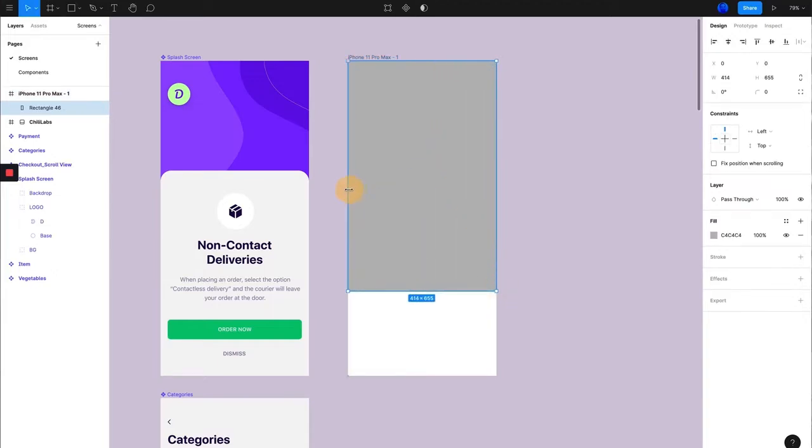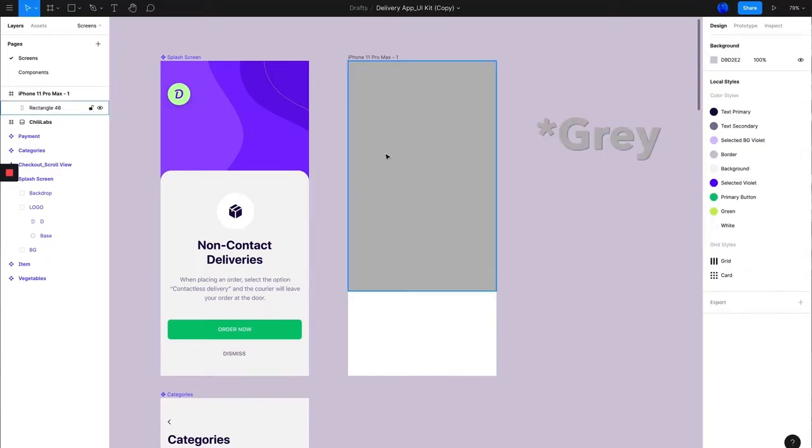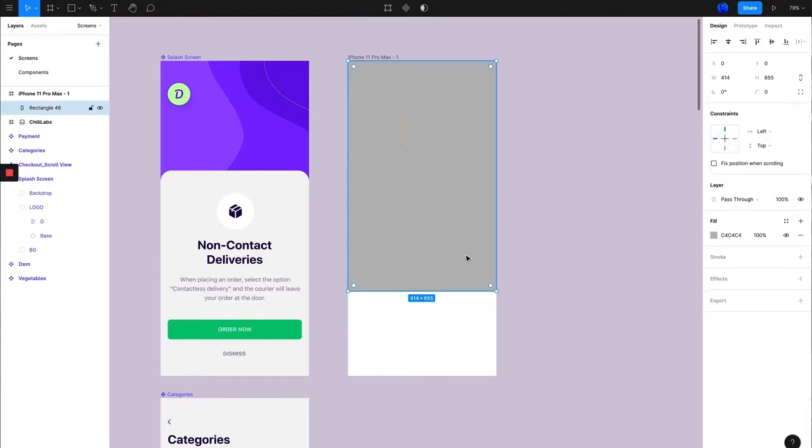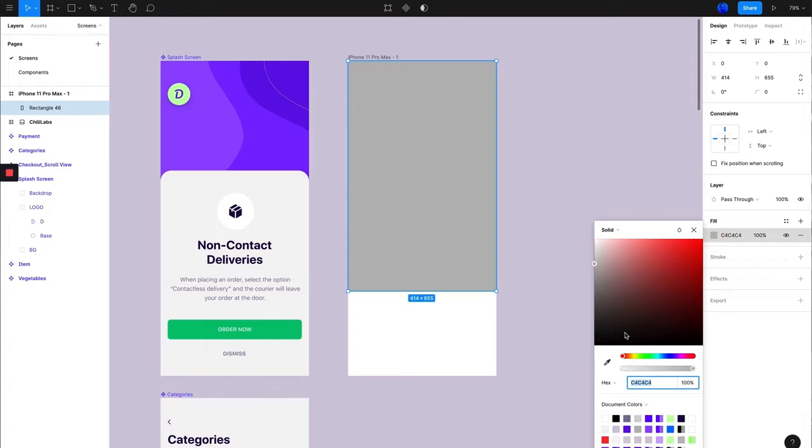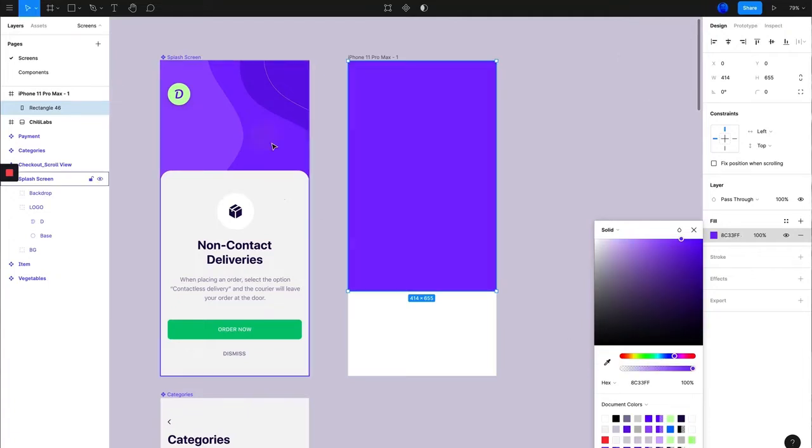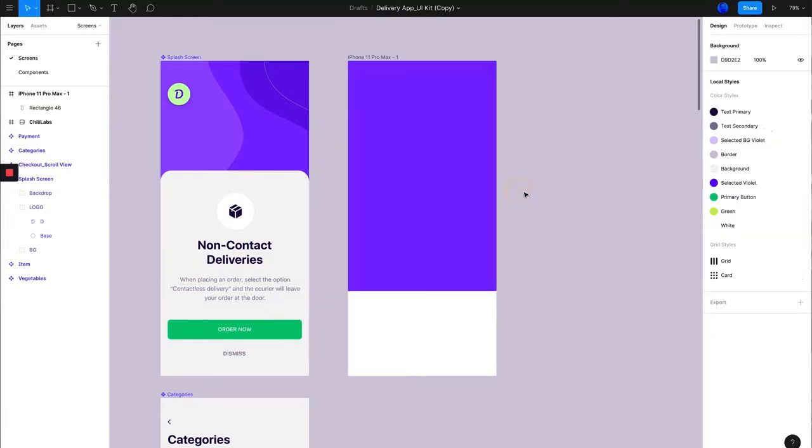So I don't need it to take up the whole screen. This is fine. Now I can see by default this is gray. So I'll click on it and see here, like I said, whenever I select something, the settings for that element will be on the right. So I'll see here that here's the gray color, and I don't want it to be gray. I want it to be that purple, so I can either try to change things here, or I can use the eyedropper. And this is something that you might already know from something like Photoshop if you've ever used an image editing tool or anything like that. So I'll use that, and I'll pick just this color, right? So this is good enough for now.